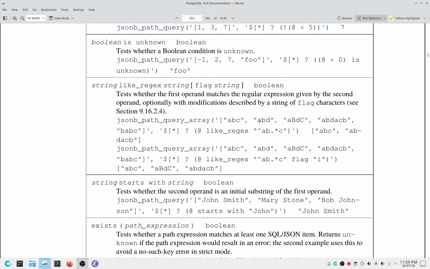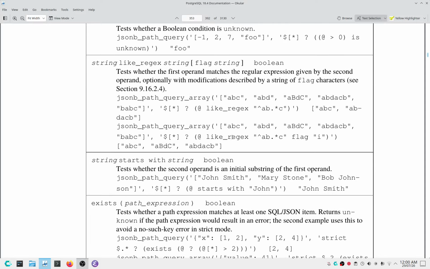And this will not match because we don't have C after AB, because dot star means 0 or more. Then we have ABDC. So ABDC will not match, okay, because D is there and dot means it should be repeating. Then we have ABDACB. So these are all lowercase, it should match.